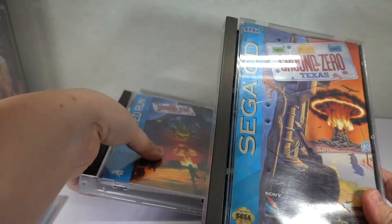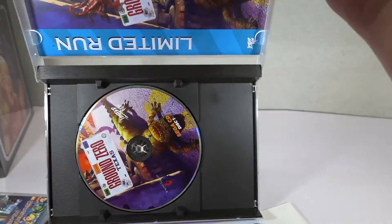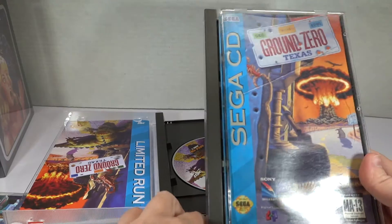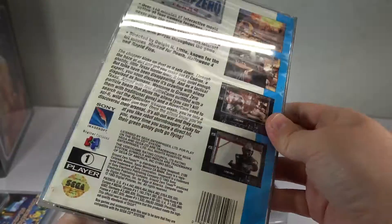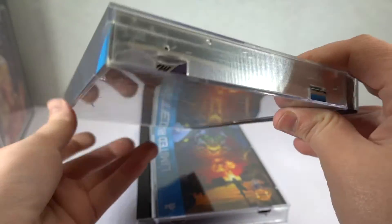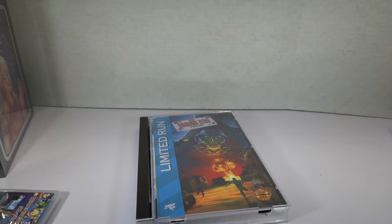So this is the original one I have — you can tell the difference because it's all cracked and broken now on the case, and it doesn't say Limited Run up the side. We do have fairly significantly different artwork between the original and what Limited Run put out, which is not necessarily a bad thing. You don't want to do a reproduction game and make it look identical to the original because then scalpers are gonna scalp. But this game was never really that expensive to begin with — it never went crazy in price. The guidebook is also in black and white with the pictures, so they did do a pretty authentic job reproducing that.